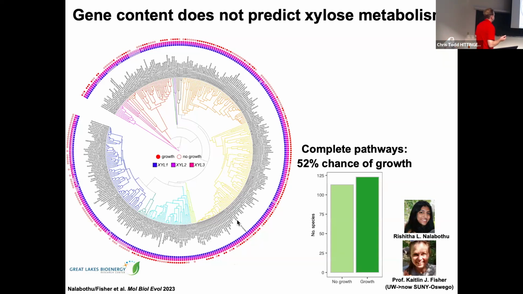Famously, Saccharomyces cerevisiae, and we did some more rigorous phylogenetic analysis to clean this up, has genes that are actually homologous and indeed orthologous to those in species that are able to use xylose, but cerevisiae still can't use xylose. Even if you engineer cerevisiae, it doesn't do a great job of using xylose. Okay, so what does predict xylose metabolism across this phylogeny?